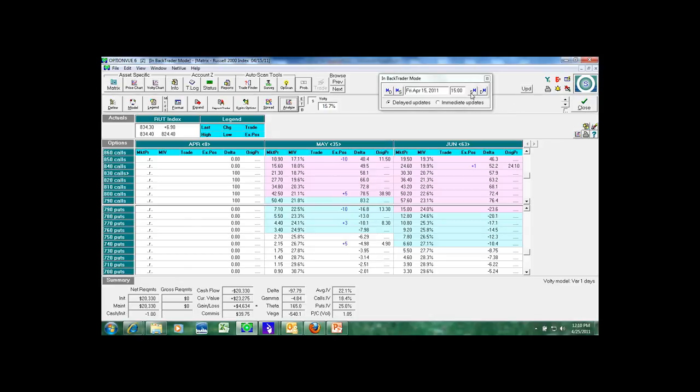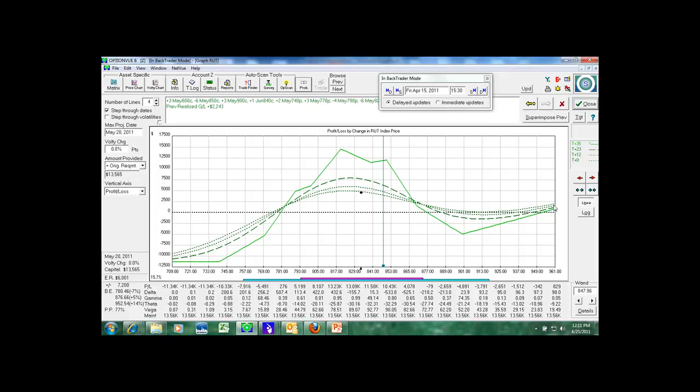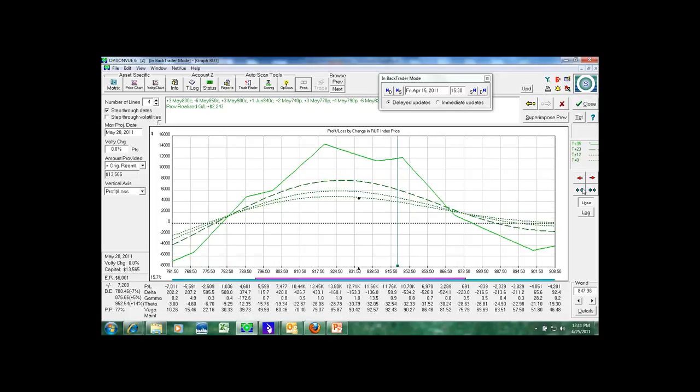We are going to modify the trade, and the move we made was at around 3:30. What we did was we sold off three of the downside butterflies, and we also sold off one of the upside butterflies too, which we needed to do in order to balance the trade properly. And so what we ended up with is this situation.